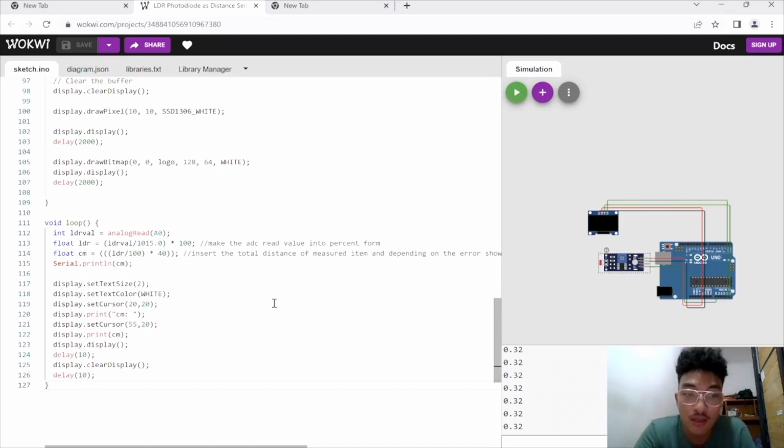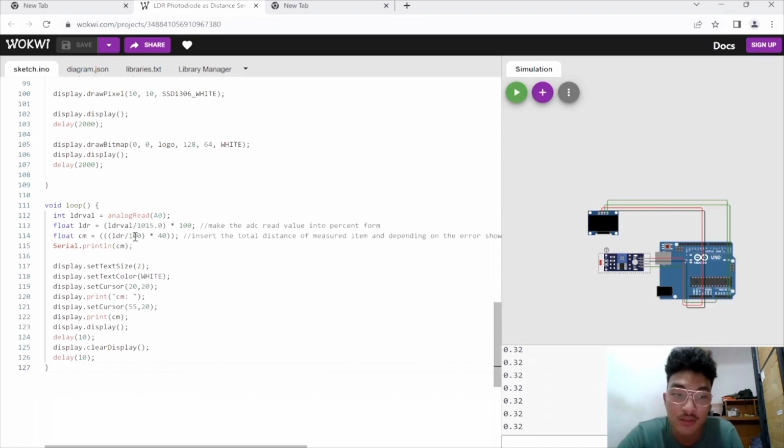From there, we declare another float, in centimeters, cm, to convert the range of 100% into the desired maximum length of the object being measured. In this case, we set 40 as the maximum distance of the measured object. From there, the centimeter value is printed to the serial monitor.